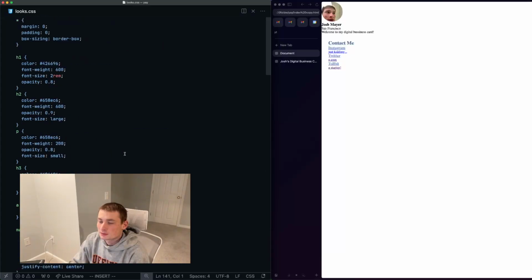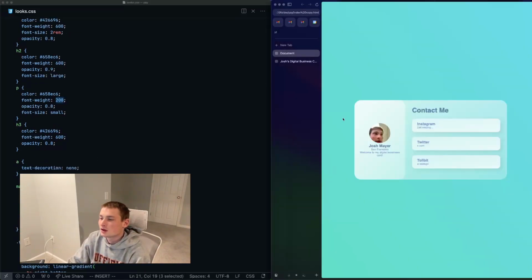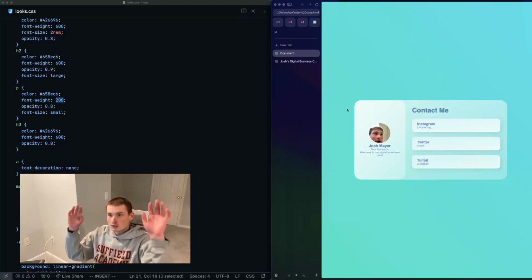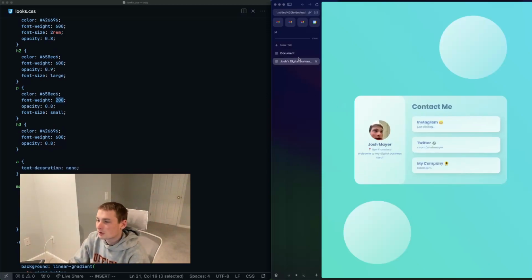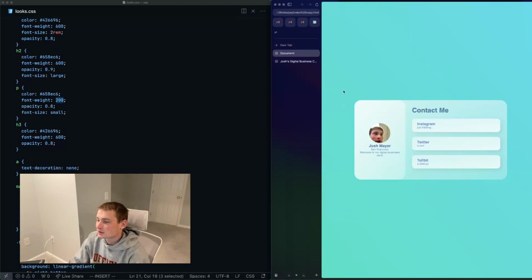I mean, just get in there, edit some things before you try and just write a whole CSS file all in one. It's probably way more helpful if you just go into this code that I'll put in the description. Go in and change the color, go in and change the font weight, see what happens, and boom, look at that, just like a brand new website, just by putting in the styling, and it's 99% of the way there.